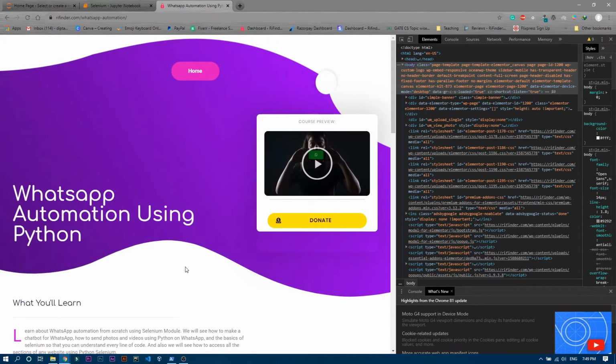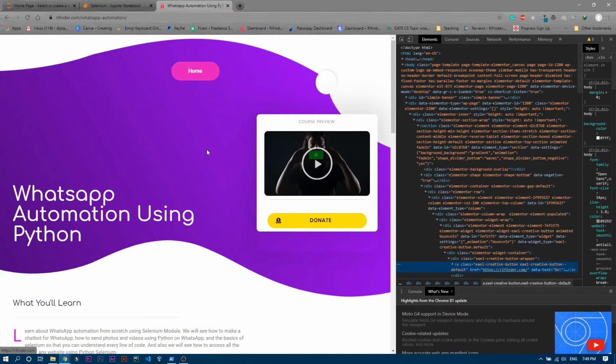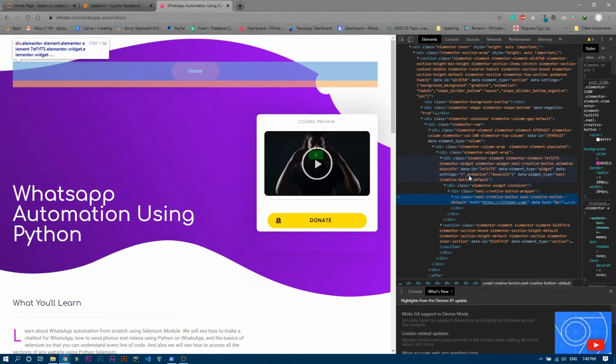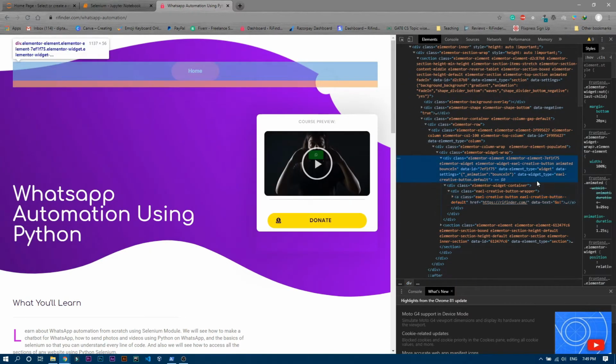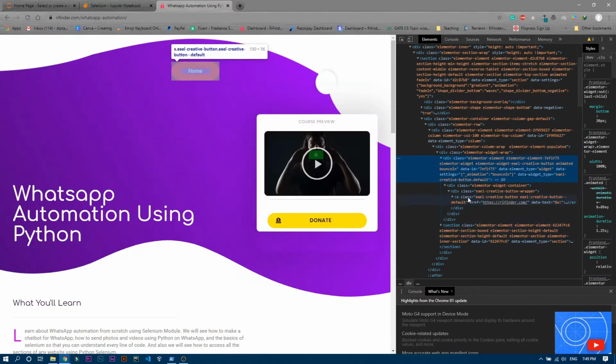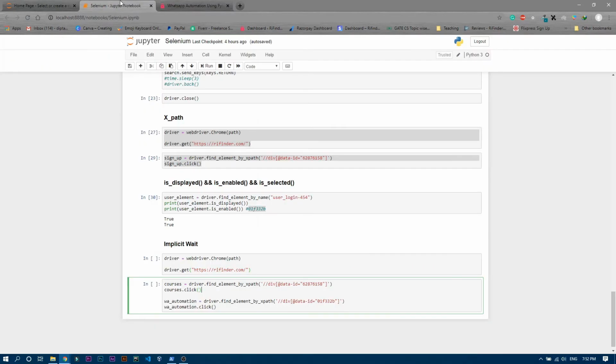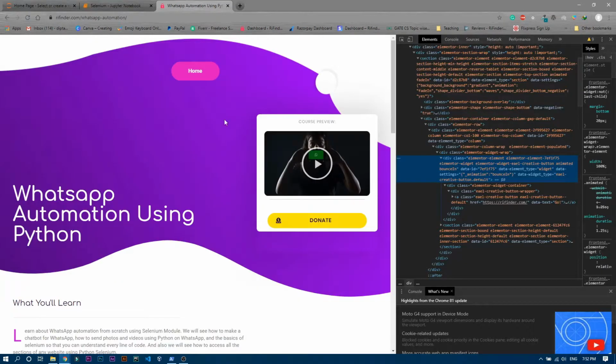And after opening this WhatsApp automation page, we are going to click on this home option. So we are going to click on inspect, and let's see. It has this ID, or you can say no, there is no ID actually. Yeah, it also has this ID, this 7EF1, or I can also use this data text. We can also use data ID or data text because both are uniquely identifying this button. So for now, since we already have such syntax of data ID, we're going to copy this data ID. You can also use this data text.